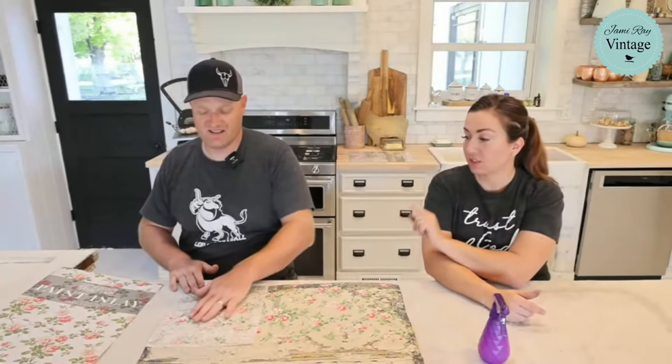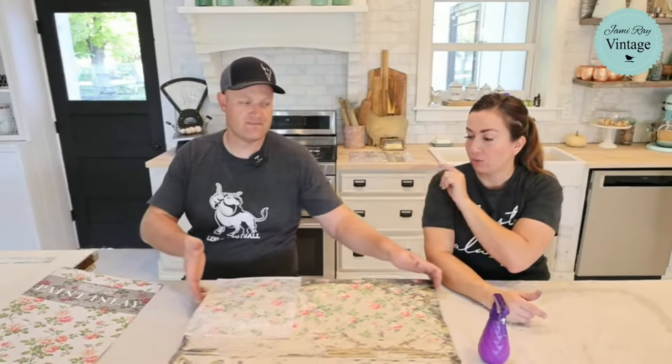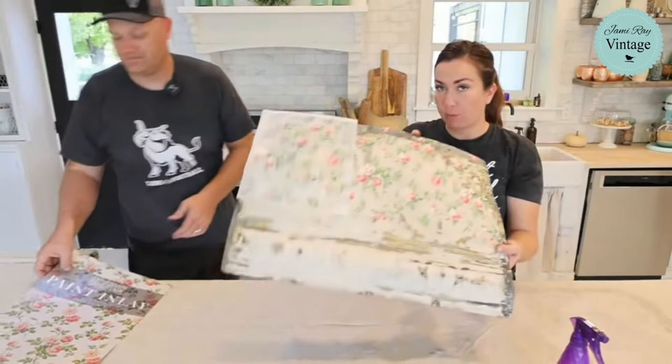Is this one ready to spritz or is it dry enough? No, that's not dry enough. Let's show them how to paint the other one. So you want to go grab some paint. So we're going to set this over to the side and we will do the peel off here in a second.